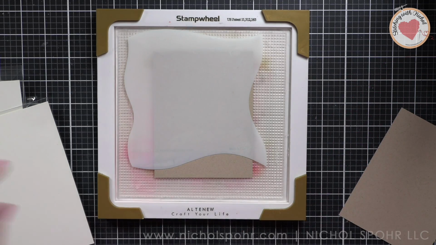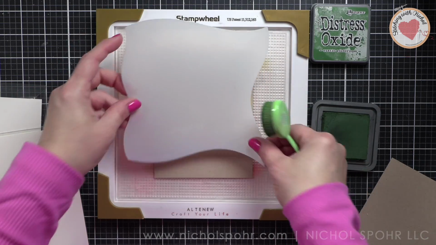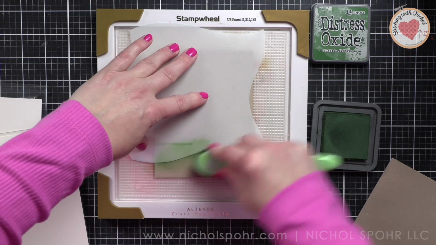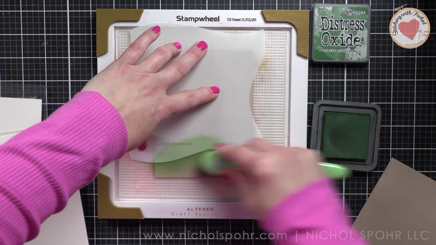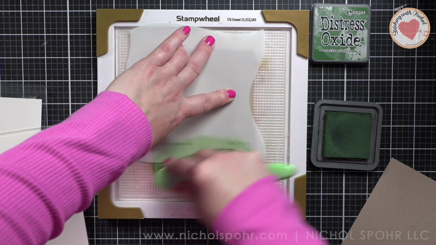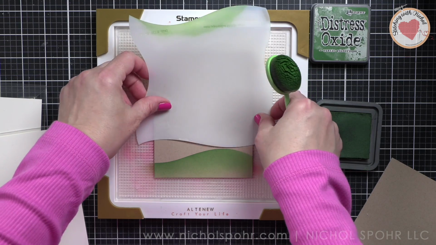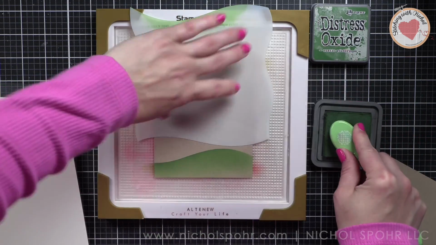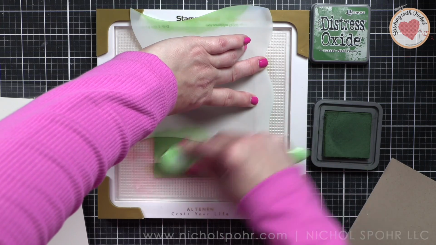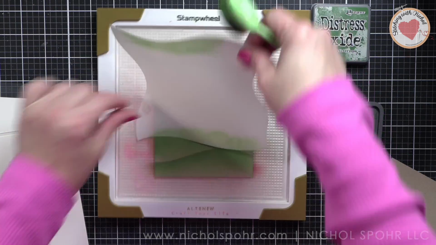Now critters, yes, but also scene cards are one of my most favorite things to create and have been for years. And it's been fun to kind of get back to creating some of these scene cards that I love and I know you guys love as well. Using the Altenew stamp wheel, I have pulled some previously released My Favorite Things products from my stash to use with these new stamps today.